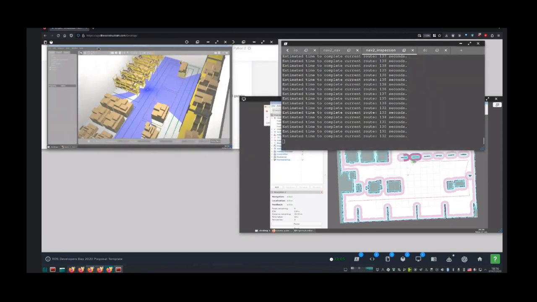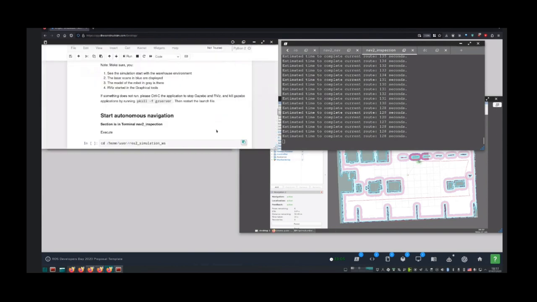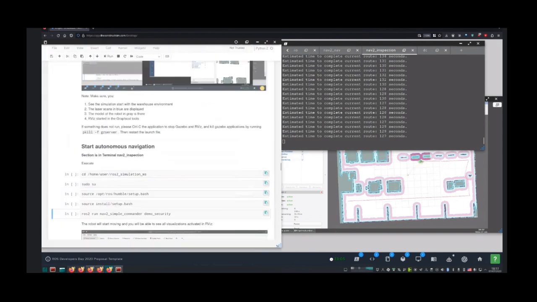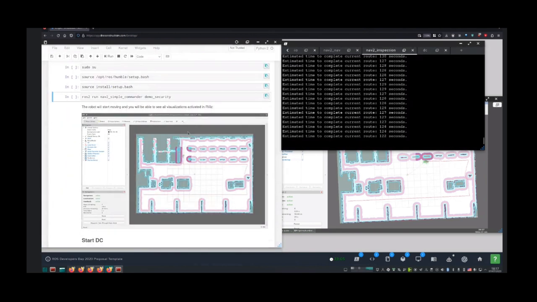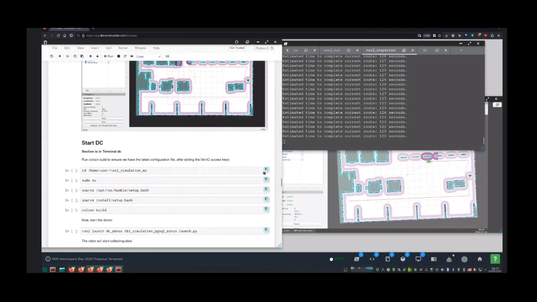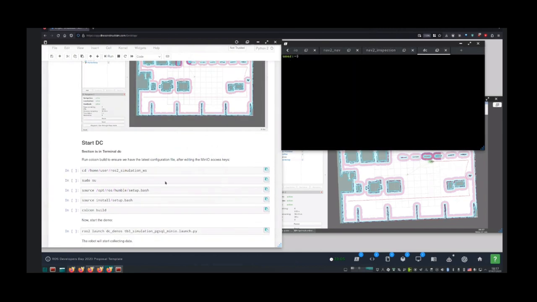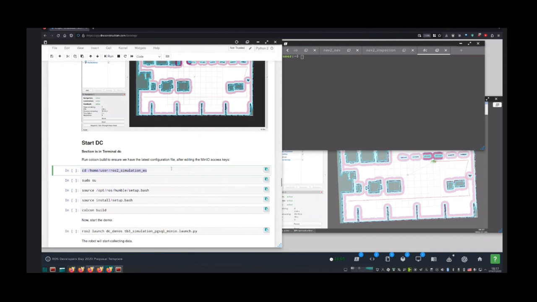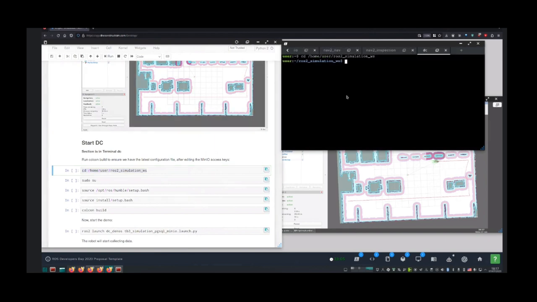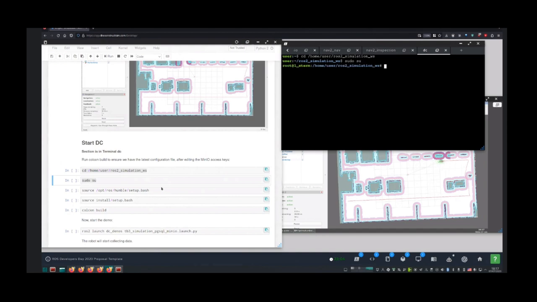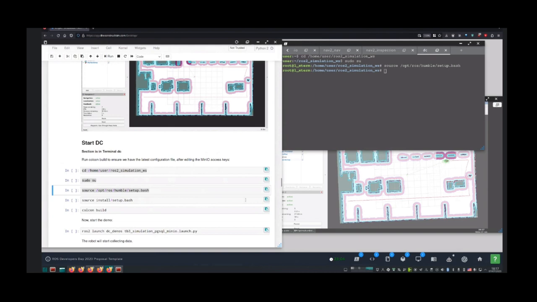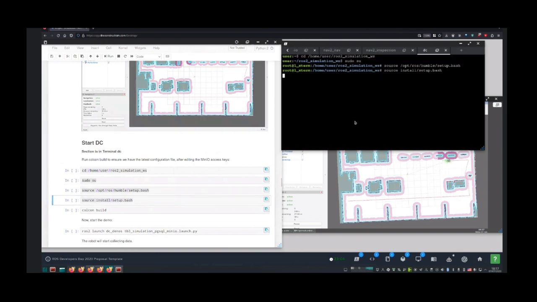So, all right, putting things back in order. Okay, so now we come back to here. We have the robot moving. Now we need to start the data collection, and we are almost ready. So we go to the terminal data collection. By the way, thank you, Rodrigo, for saying it. Thanks for the support. Very quick. I wish I had some Rodrigo all the time to help me like this. Very good.